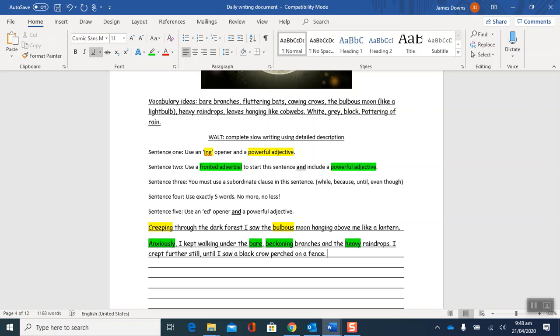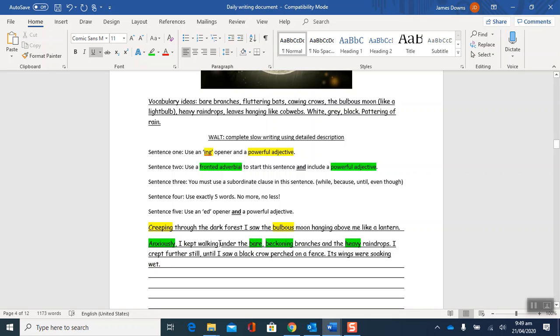Let's talk about its wings. Its wings were soaking with rain. How many is that? 1, 2, 3, 4, 5, 6. That's too many. But if I make it, its wings were soaking wet, that's 5.